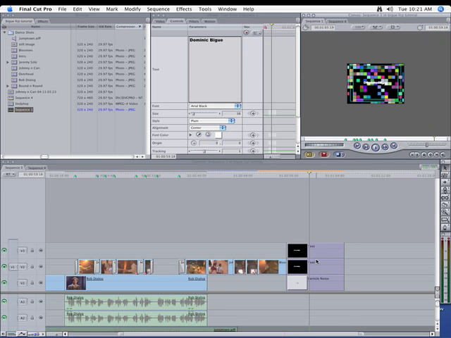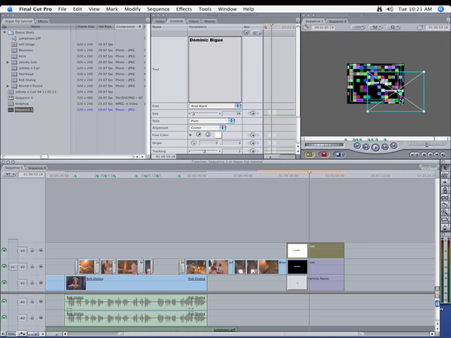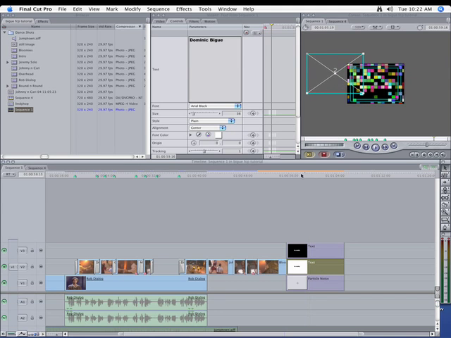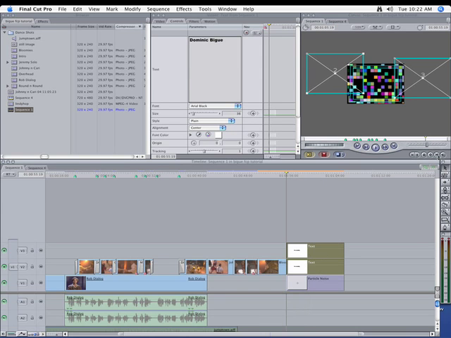Okay. And now quickly I'm going to show you how to do some animation inside of this window. So first let's grab the one on top, which is my name, and drag this one off to the left. And I'm going to drag this one off to the right. Okay? I'm going to move my playhead back to the very beginning. I'm going to select both of them and hit this button right over here, which is the master keyframe. When I select that and both are highlighted, notice how both light up green. So I know that at this starting frame, both are going to be starting off frame.